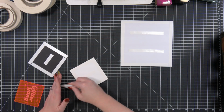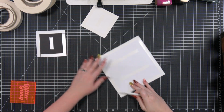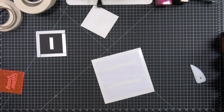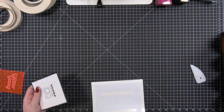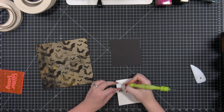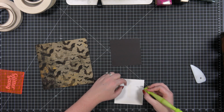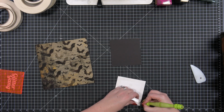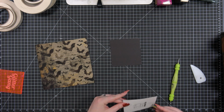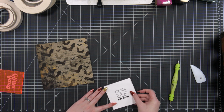Patty says, compliments for being able to rock the nails and actually craft with them. Well, I mean, they are a little bit of a hindrance. I think they're not as much of a hindrance as they could be because I am kind of used to having long nails. I let my own nails grow out quite a bit, so it's not something I'm totally unused to. However, it's harder with acrylics than my own natural nails. I think it's because of how thick they are. That's what I've decided.